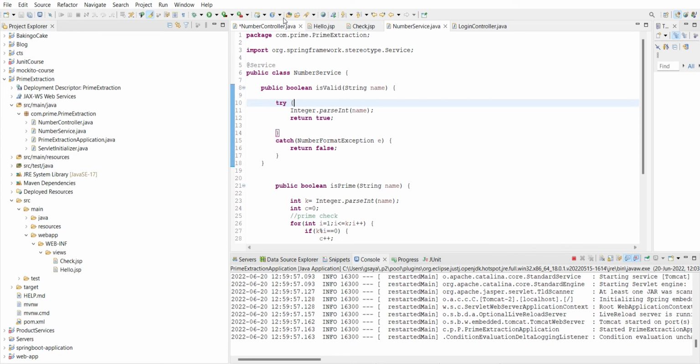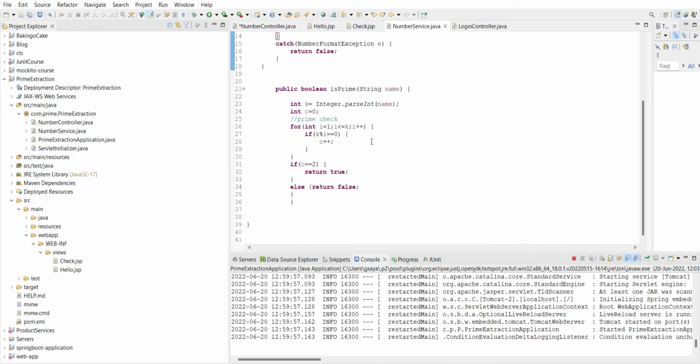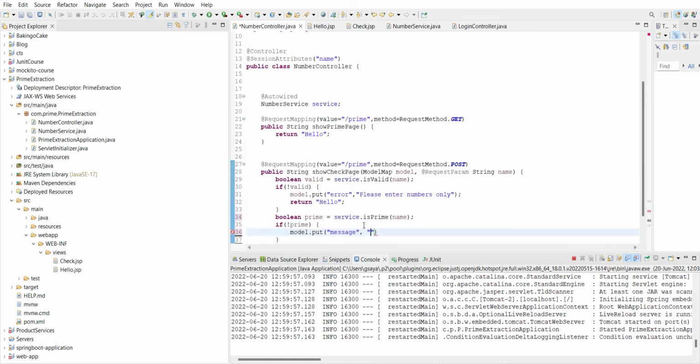Okay, so everywhere we were creating this. If it is not a number, then send the message "Oops, select another number", and we return this.